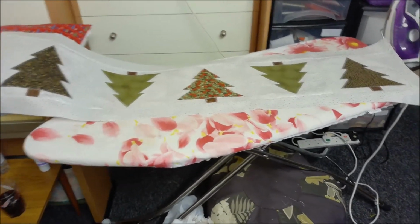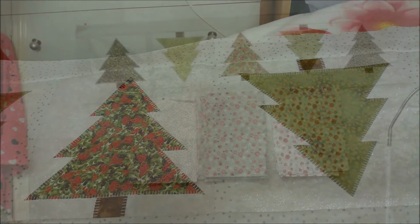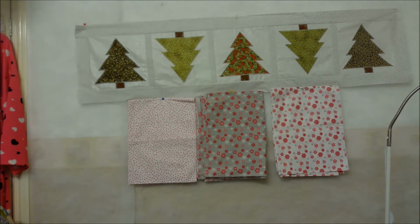Let me just measure it for you. So it roughly measures about 55.5 inches long, and it's about 13 to 14 inches wide. I didn't actually mention the width.